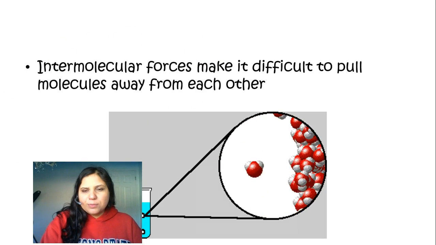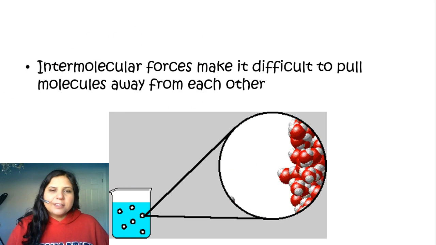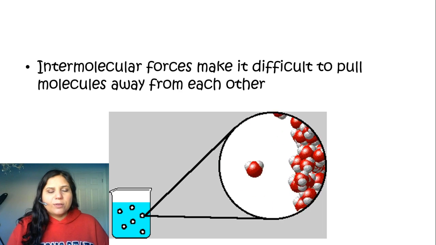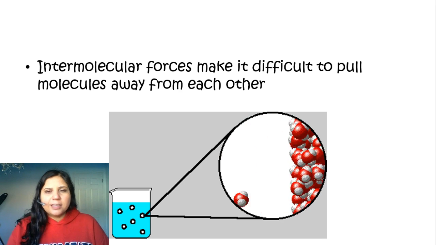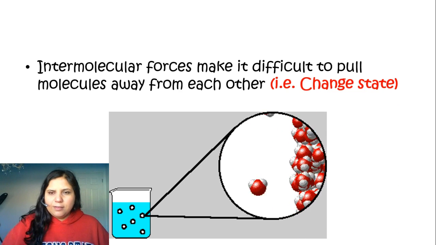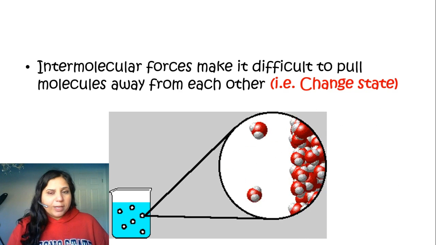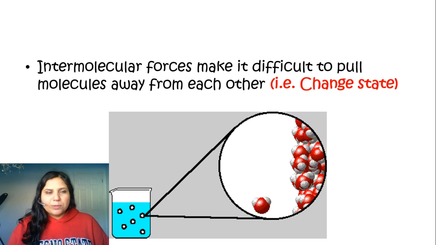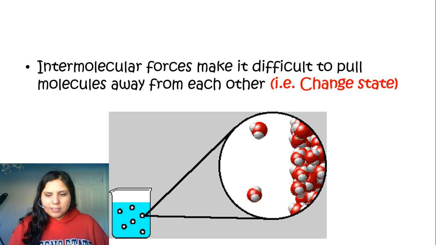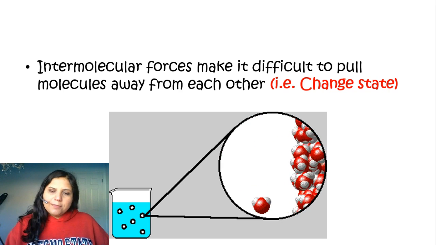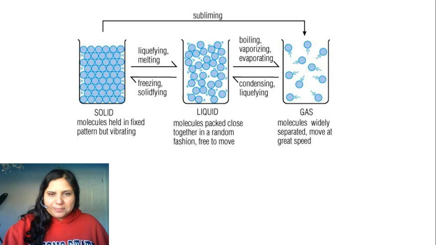Alright, so we need to know about intermolecular forces because it helps us to figure out why solids, liquids, and gases behave the way they do. And so here it says intermolecular forces can make it difficult to pull molecules away from each other. Which means as they pull away from each other, they are changing state from solid, liquid to gas. And it is these intermolecular forces that keep them held together tight. And so you see this picture here of these particles splitting away from other particles, breaking those intermolecular forces.